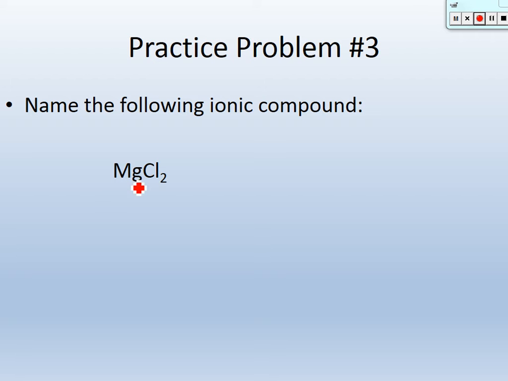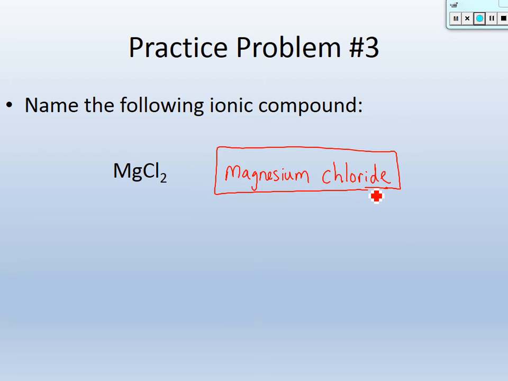What is the name of Mg? It's magnesium. Do we change its name at all, guys? Nope. Keep it the same. What is Cl? That's chlorine. How do we change its name? Yeah, we change the suffix to IDE. So this is going to be called magnesium chloride. Okay, now you might be wondering, what do we do with this little 2 down here? We'll talk about that later, but it has nothing to do with the name of this compound. Okay. Magnesium chloride is the answer there.